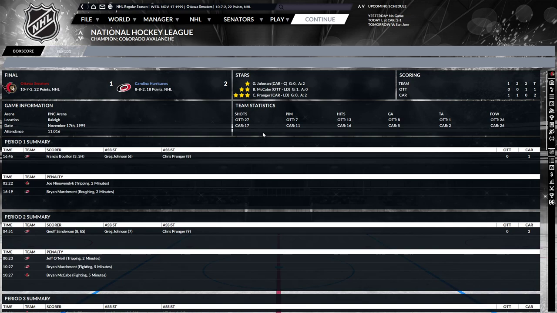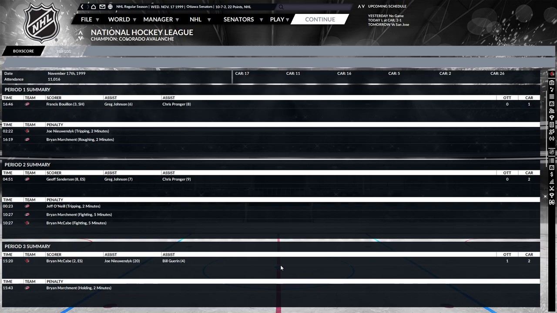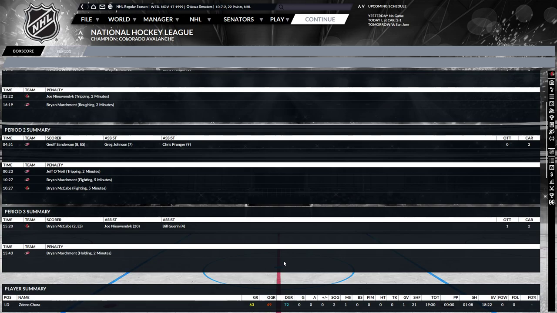Greg Johnson for Carolina was the first star, with 2 assists. Brian McCabe, second star, had the goal for us. And Chris Pronger had 2 assists and was the third star. Carolina scored in the first and in the second, so after 2 they were up 2-0. Then McCabe scored with 4:40 left in the third, from Nieuwendyk and Bill Guerin, but we couldn't tie it up. Now we're back home.